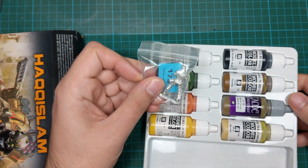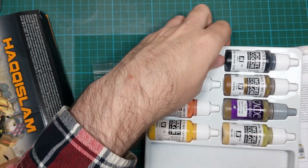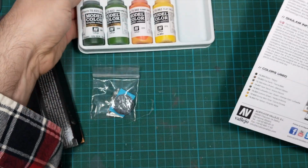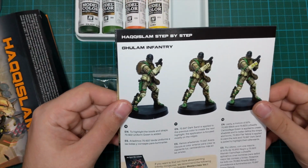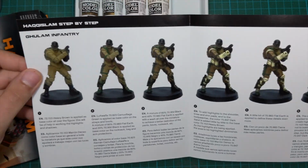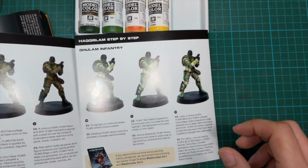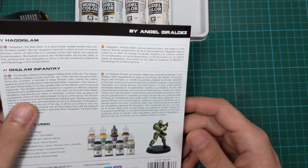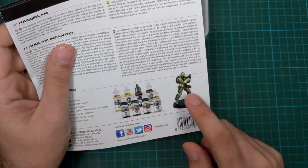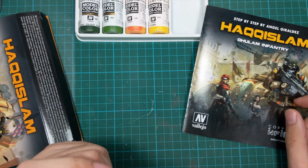So we have a set of 8 colors and a miniature, and as well there will be a guide that will guide us how to paint that miniature. So let's try to get the same effect as they did on the cover following this guide. So without further ado, grab yourself some drink, sit back, relax and enjoy this quite longer video today.